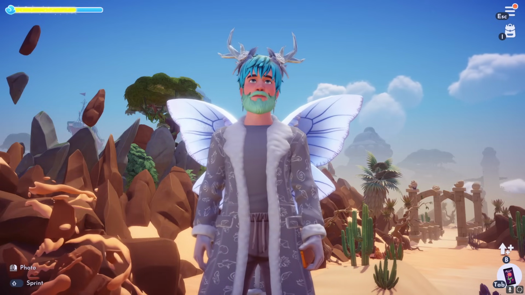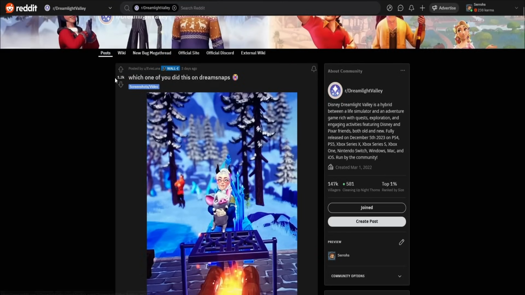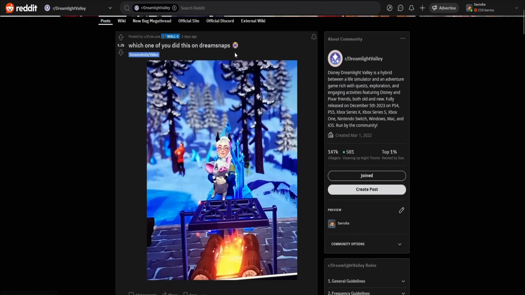And let's go check out the next topic. Alrighty, 3 days ago, 1.2 thousand upvotes. That is actually insane. Which one of you did this on Dream Snaps?